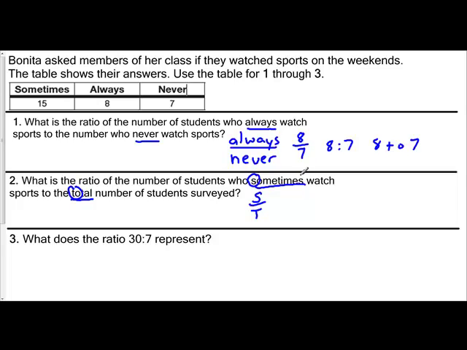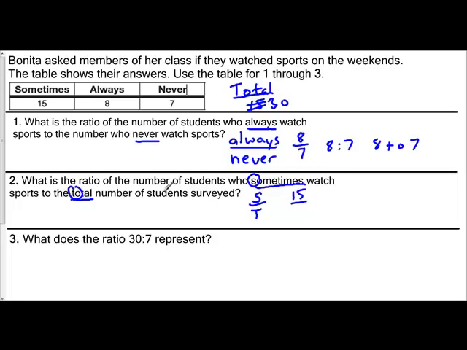We will want to keep it simple, where we label it so the label is something clear that we can understand. Sometimes to total. So sometimes is 15, and total. Oh, wait a second. There's not a box here for total. That means I have to total it: 15 plus 8 plus 7. Well, 8 and 7, I know 7 and 7 is 14, and one more than 14 is 15. So 8 plus 7 is 15, and 15 plus 15 is 30. So my total, even though they don't give that to me, I have to find out. My total is 30, because 15 plus 15 is 30.